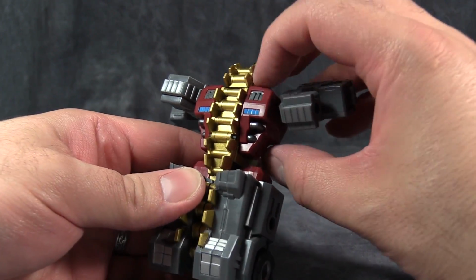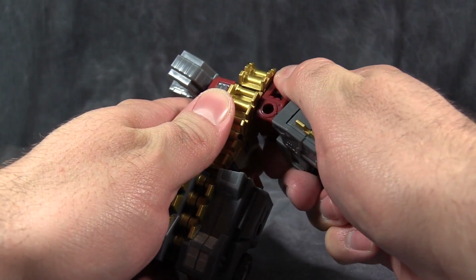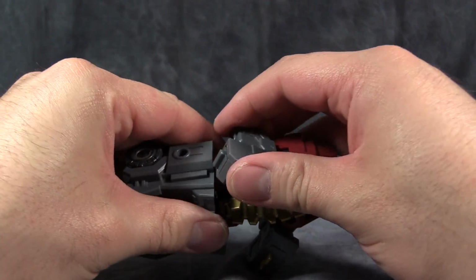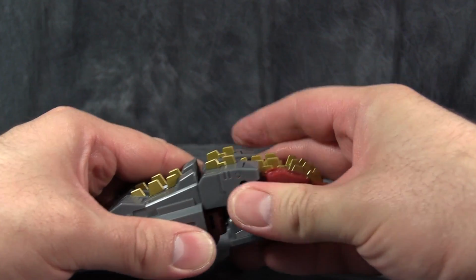Next, by the spines, you'll grab the chest and flip it 180 degrees up towards the head, like that. Do that for both sides. Then grab the arms and bring them in, and they will snap into place, like so.